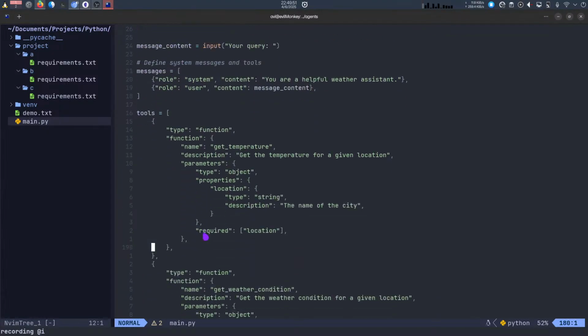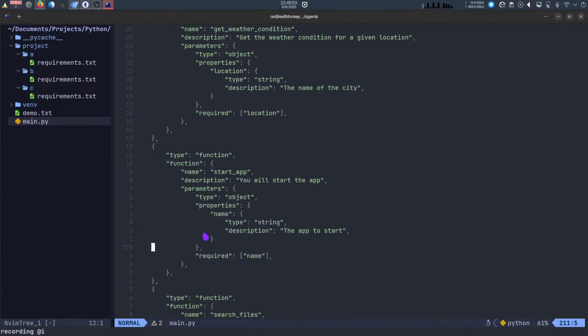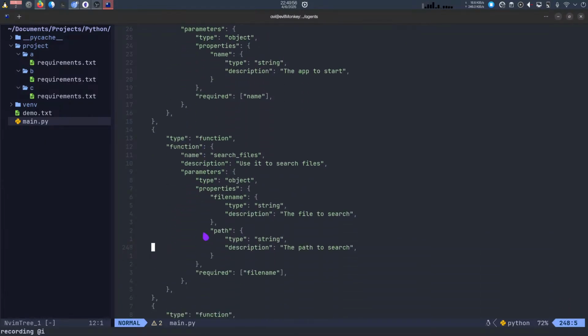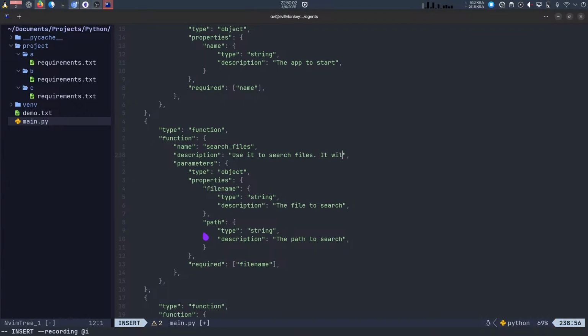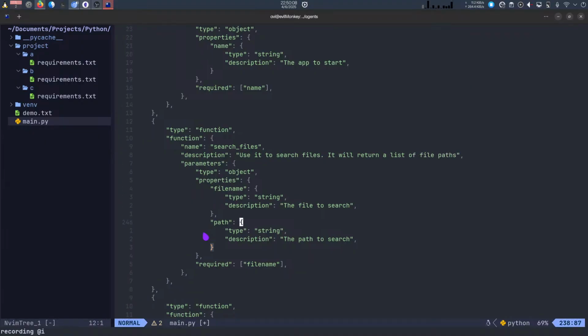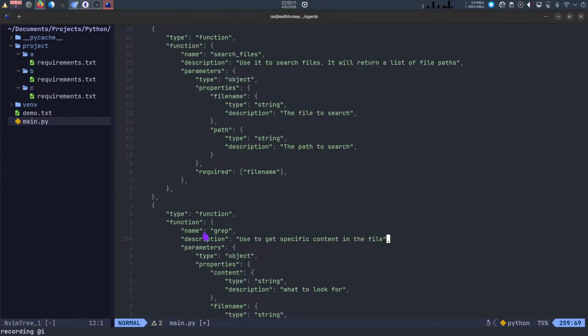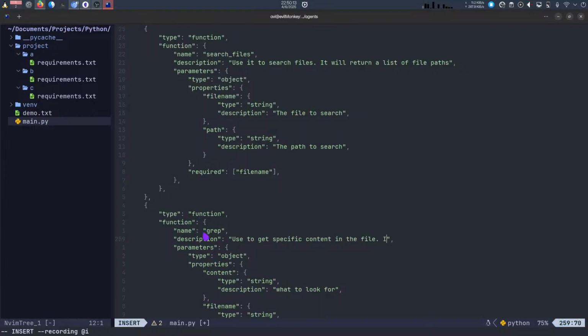Okay, let me just add more explanation, right? So it will return a list of files, and over here it will return a list of files with the grep content.